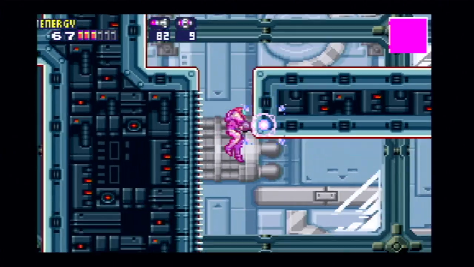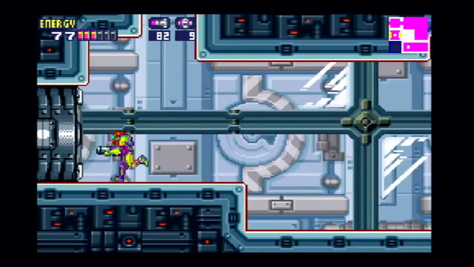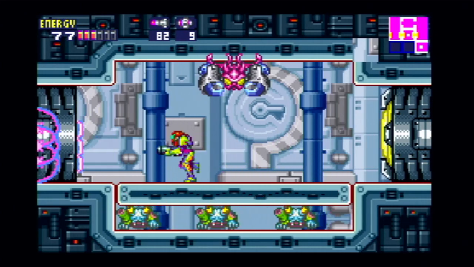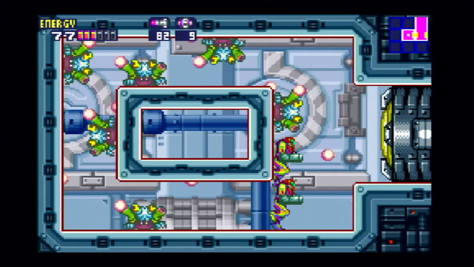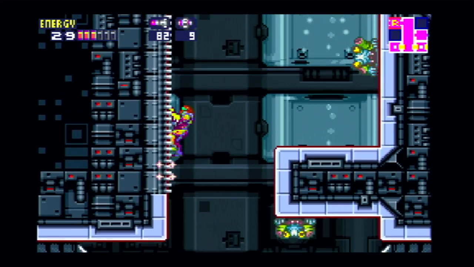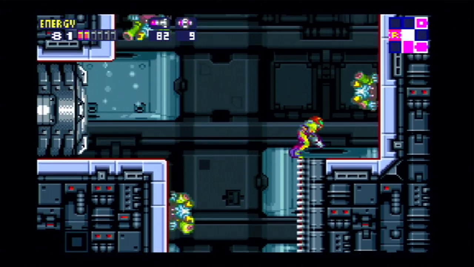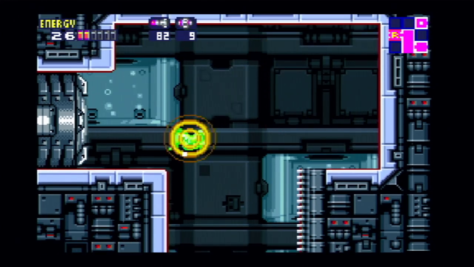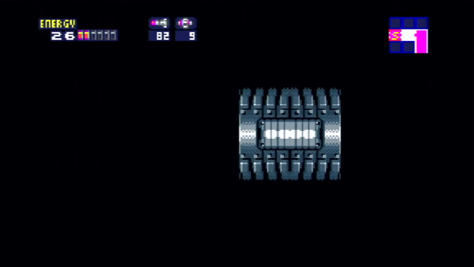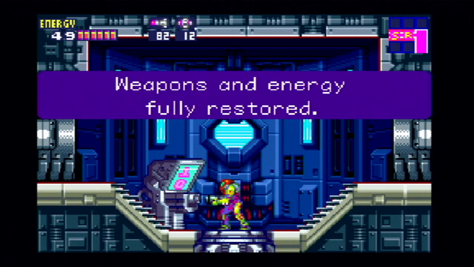Yeah, and that guy is still ulting us. Alright. Alright, go back up now. Oh, we almost had the shine spark. But we couldn't, because I wanted to speed boost up here so I don't have to climb. Get out of my way! Oh, no! We're going to recharge anyway. Alright, let's recharge, so we have maximum stuff.